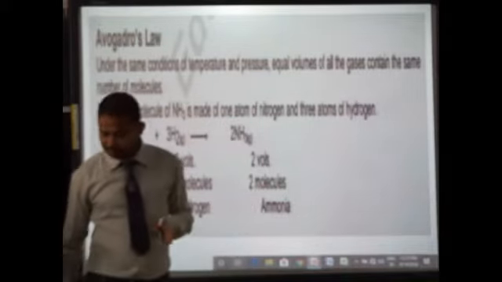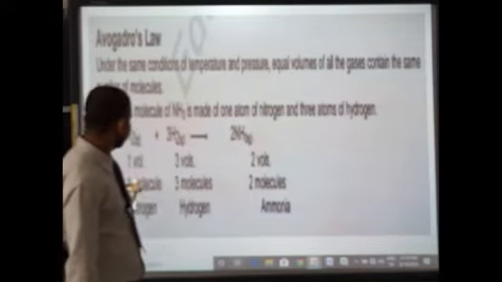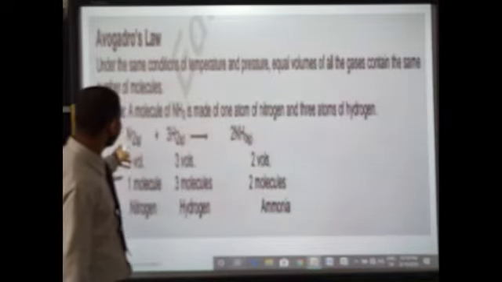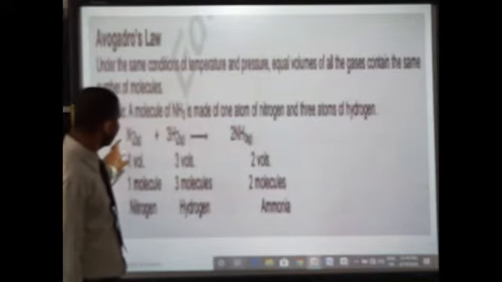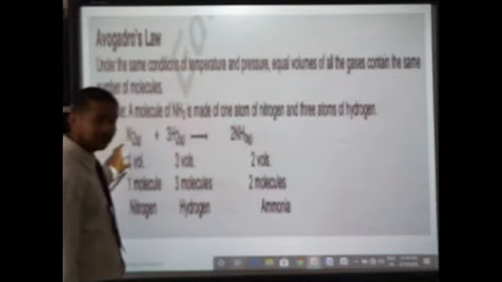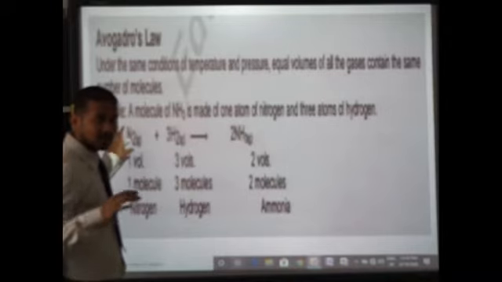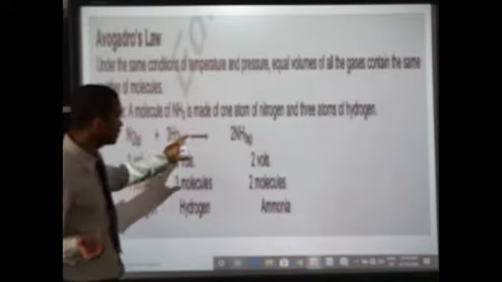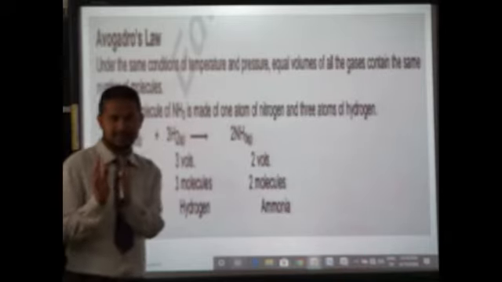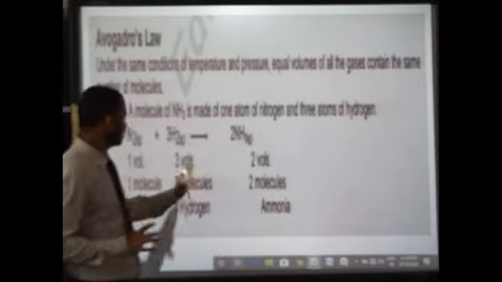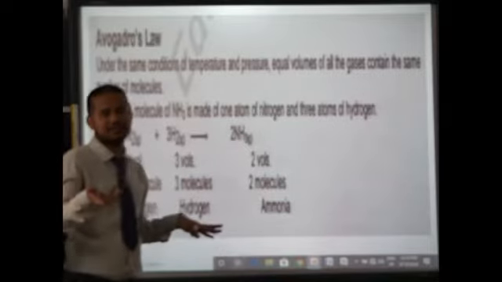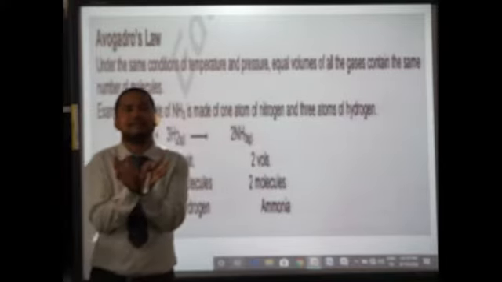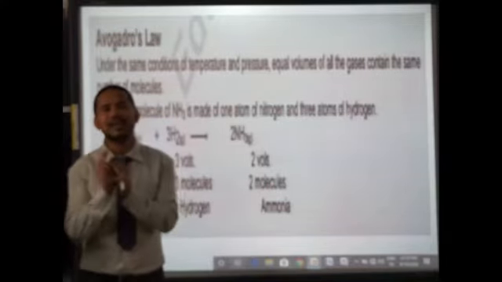This can also be said as 1 molecule. That means 1 volume of nitrogen gas, whatever number of molecules it has, this will also have same number of molecules, provided there is 1 volume only. But 3 volume will have 3 times more. 2 volume will have 2 times more. If the volume is same, then only they will have same number of molecules.